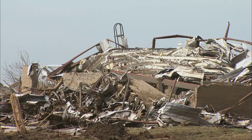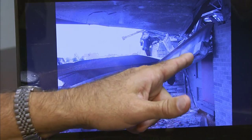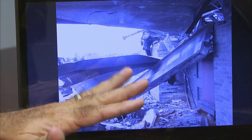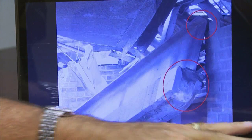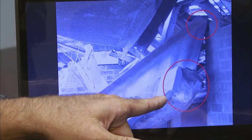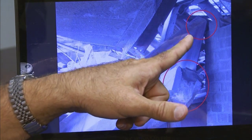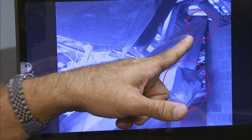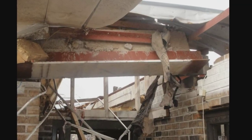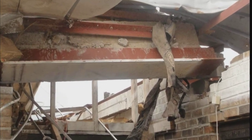In several locations on the building, Dr. Ramsayer found places where the construction flaws included the I-beams. "And you look at the beam, and the trough blocks are on there, and they're properly connected to this beam. The beam's fallen over. So we take a little closer look. The trough block has no rebar. What's more interesting, as you look at this other end, there's no bolts or system to attach it to where it was resting." That was one of several I-beams with similar construction flaws that Dr. Ramsayer found at Briarwood Elementary.